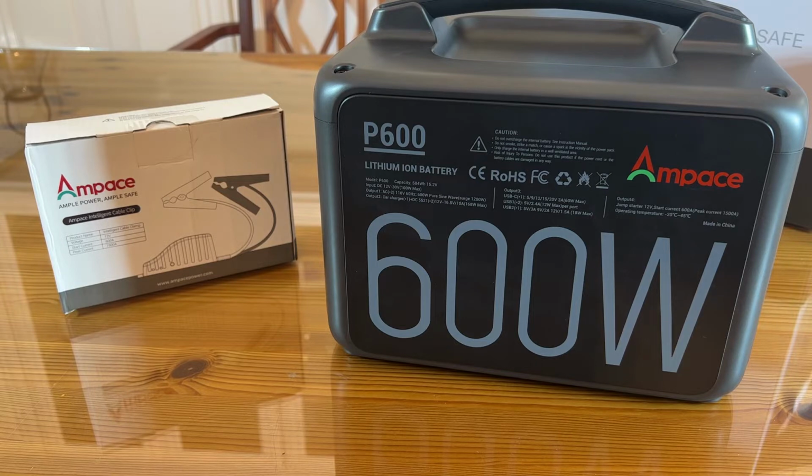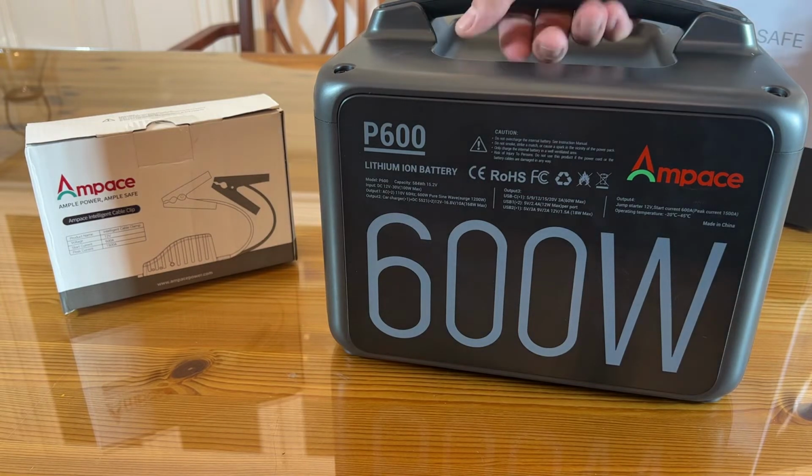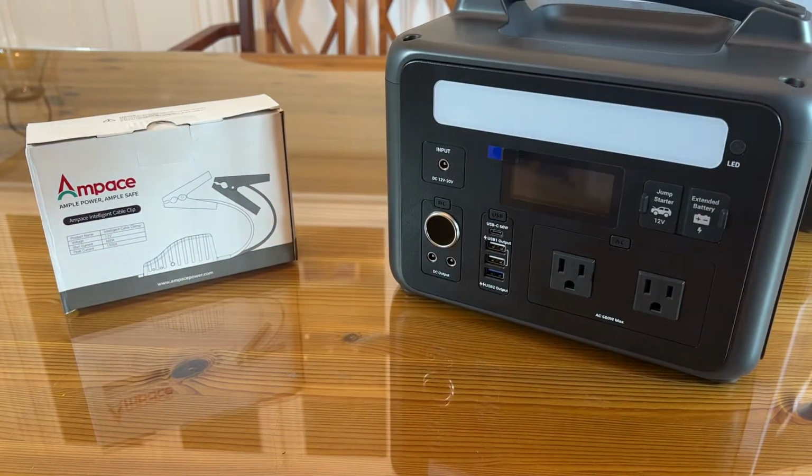Output car charger. It's got output 3, which is the USB-C, the USB 1 and 2, and then it's got the output 4. That is the 12 volt jump starter with a 1500 amp, holy cow, operating between negative 20 degrees Celsius and 45 degrees Celsius. That's a huge range. Most of them only go down to about 10 negative.